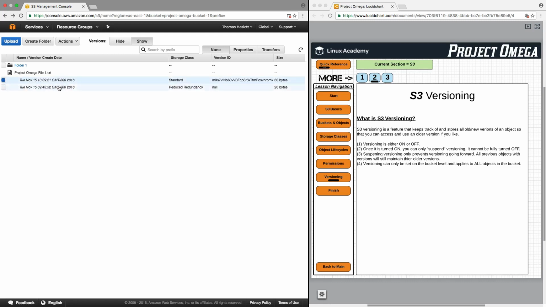But if we look at these two files, I can now take action on either one of these two files. I can download either one of these two files. And if I ever have any issues with the newer version, I can always look at the older version as a backup, something I can revert to if I need to. So this is a great way just to have redundancy, have backups built into S3 by having versioning turned on. Now, obviously, this is going to increase the storage that you use, thus increasing costs. That's always something to be mindful of, but nonetheless, this is a great feature.